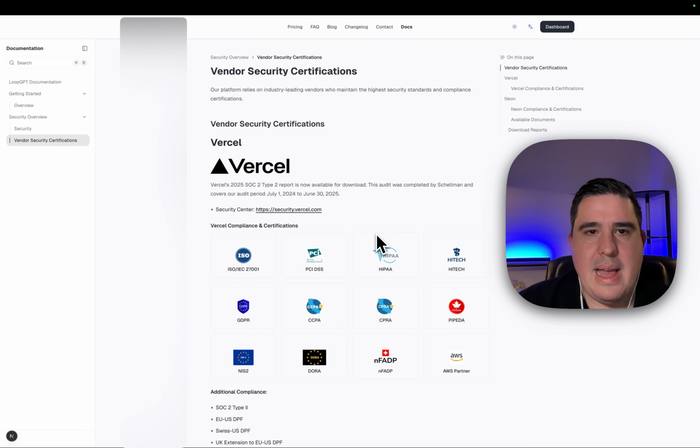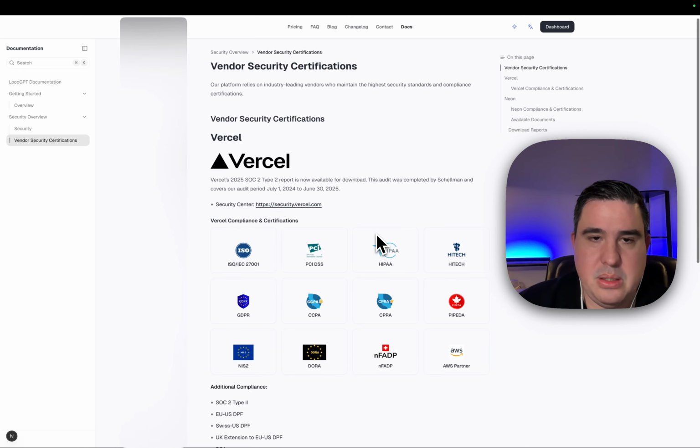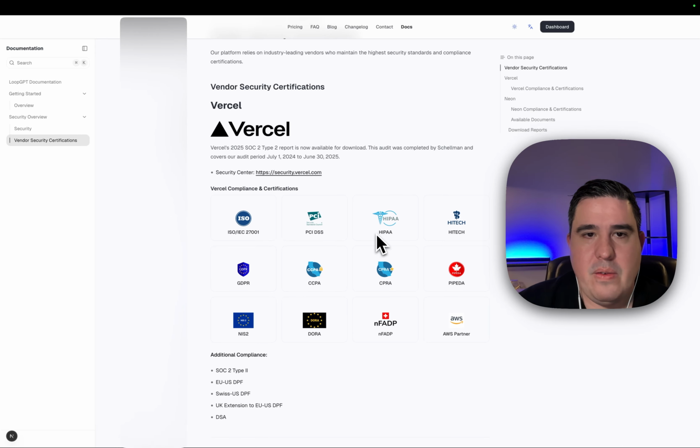Okay, so here we have our vendor security certifications. Right now our main hosting is being done on a company called Vercel. They have an up-to-date 2025 SOC 2 Type 2 compliance report. It's available in their security center. They are ISO compliant, PCI DSS compliant, which is based on credit cards.